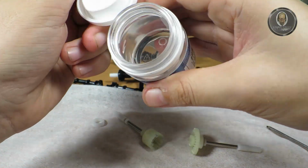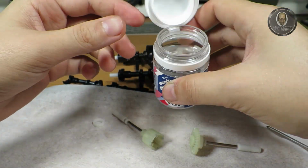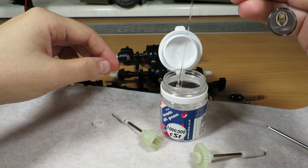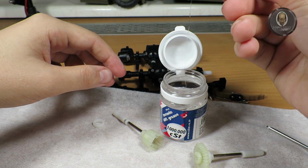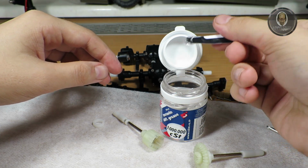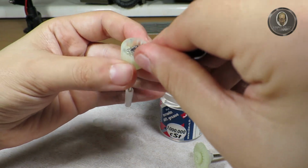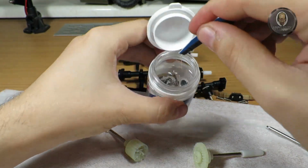Okay, so let's see. So clear. Look, it looks like there is nothing inside. That's amazing. Okay, let's see. Oh, that's. Look at this. It's really like plastic or like glue. Oh, come on. Quite an annoying one. Come on. Okay, I have it. Let's put it inside. It will not be easy because it's so thick. Need much more.